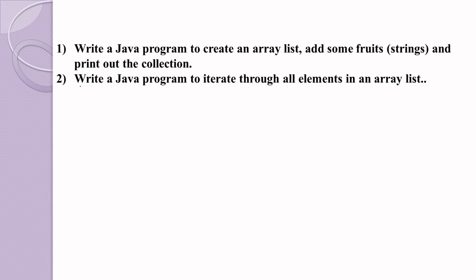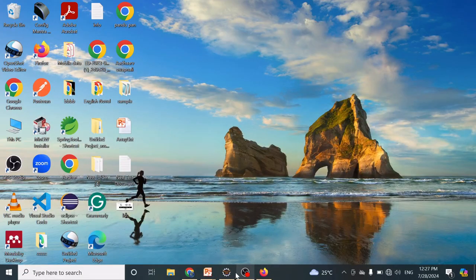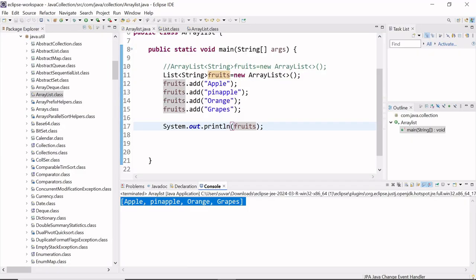A program to iterate through all elements in an ArrayList. So in the first program, we created the fruits ArrayList, and simply using the print function, we displayed the fruits collection.